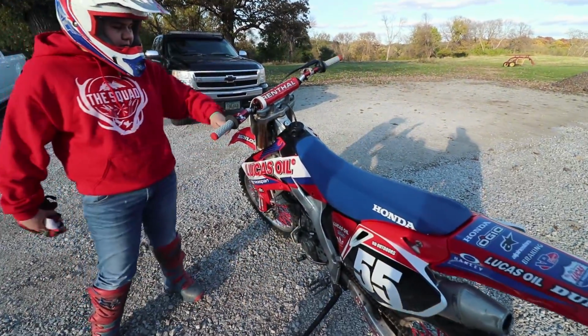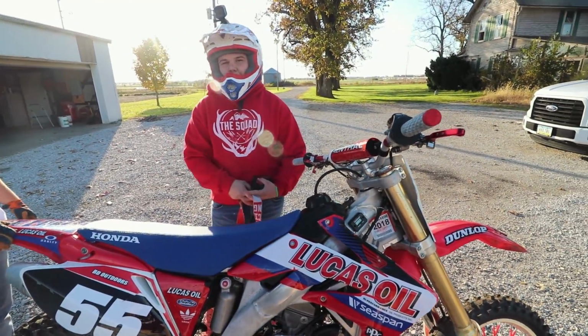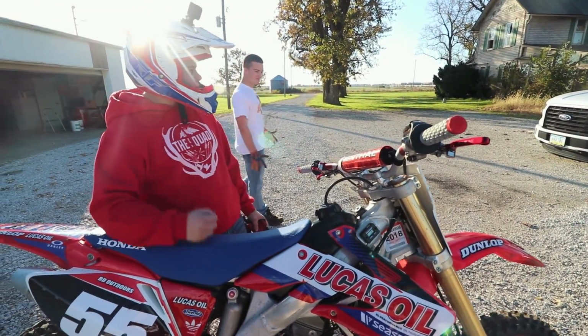Brand new grip, brand new breakaway levers. This is a big improvement from the 150F. That thing was slow, so I just had to get a bigger bike. And I got a pretty decent deal from Spencer and squad.